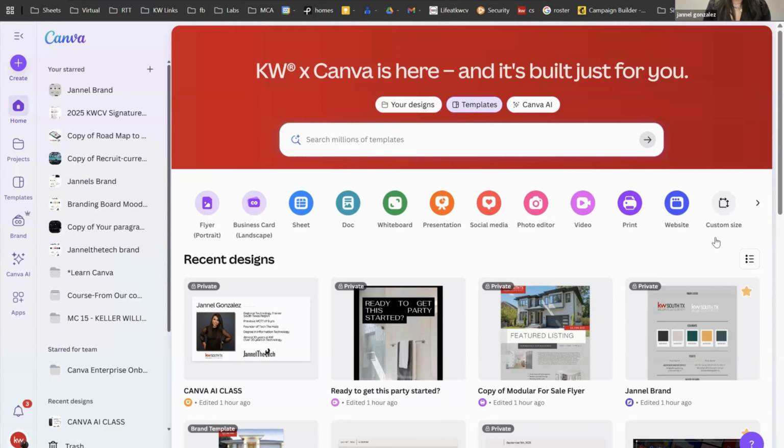All right. So now that we are in the Canva, I want to go over a few things. Right here in Home, you're going to see all of your recent designs. You'll also see right here in the middle of the red banner, it's kind of purple and it says templates. These are all Canva's designs. One of the things that I like to touch on is that Canva has a very elite designer program. So nothing that you see in there is going to be ugly. Everything's going to be high quality. And so you are always welcome to use any of those templates.